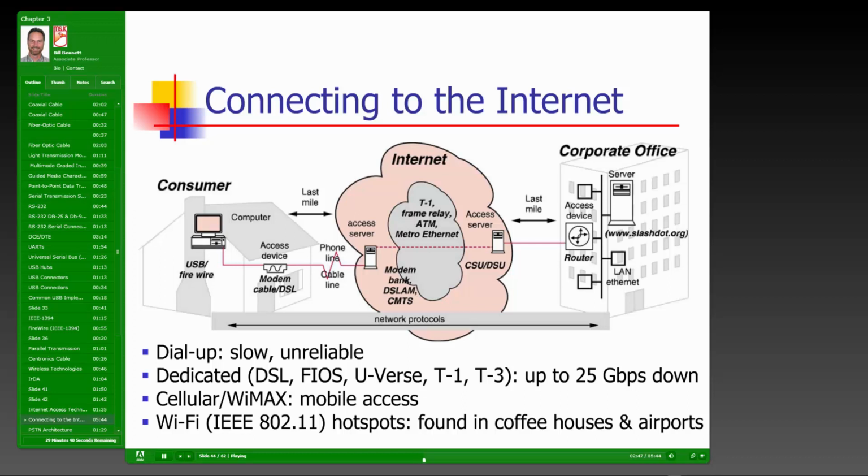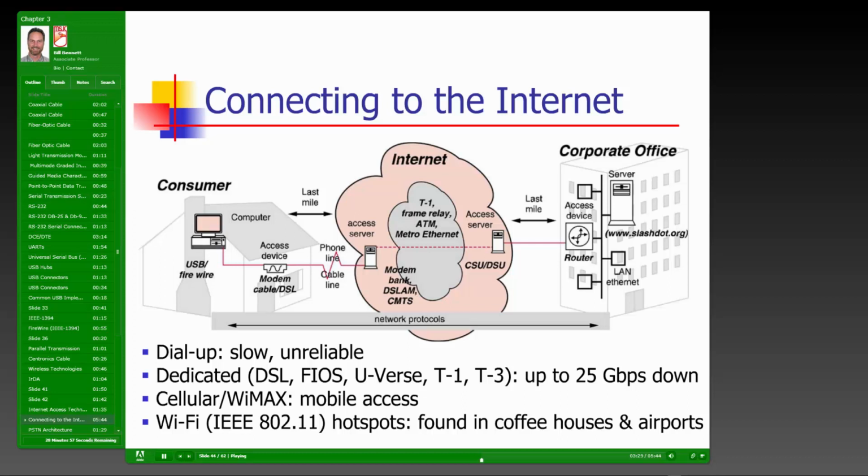The corporate office, you can see, is using a router, and so they would most likely, based on the fact that they're showing us CSU/DSU in the pink cloud, have that type of interface on the router, which is generally used to connect T1 lines and T3 lines. They also have a LAN there, a local area network that the router is attached to, and there are various devices attached to that LAN, including a server, which apparently is a web server for /.org, and so that makes up most of the components that are the internet.